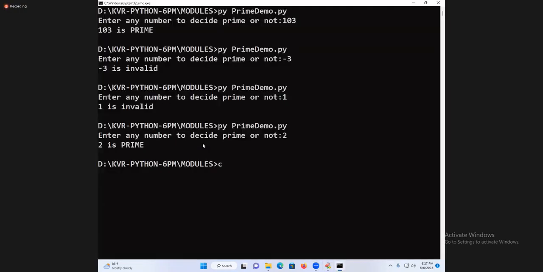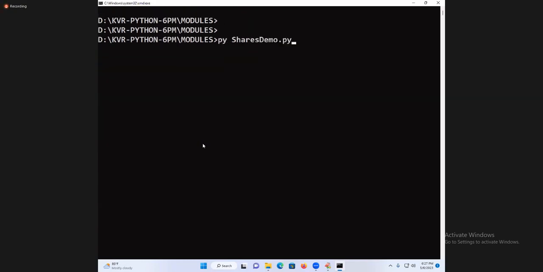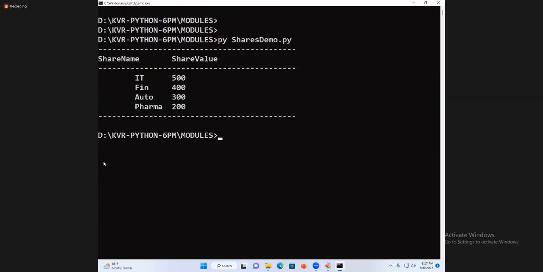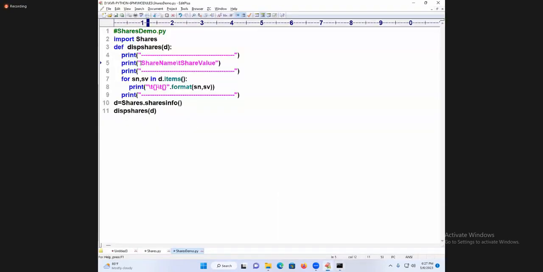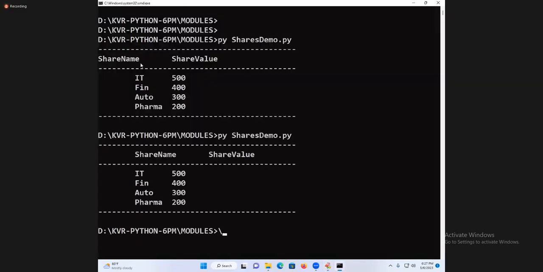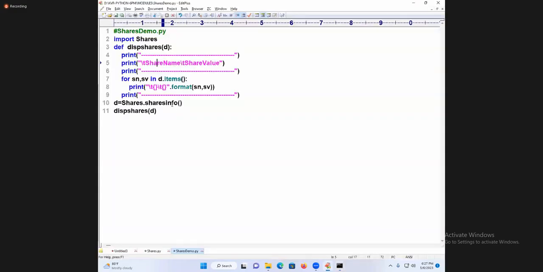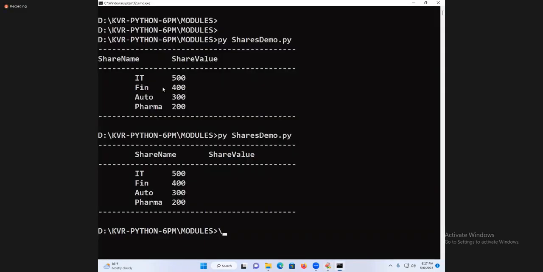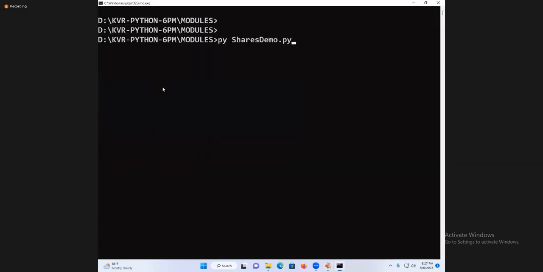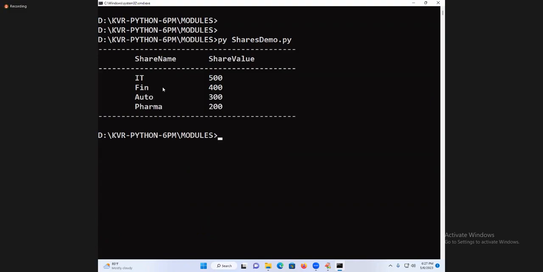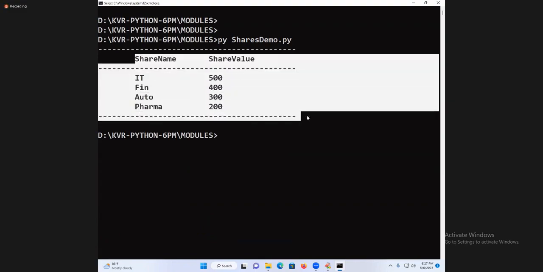Let me execute it one more time. So we got the share name and then the share value.